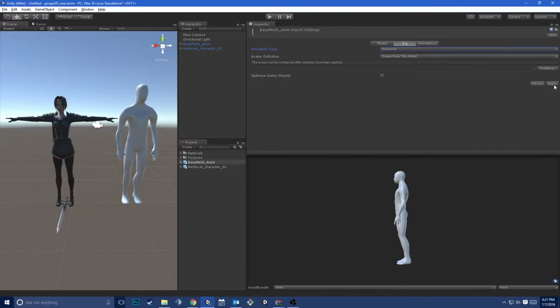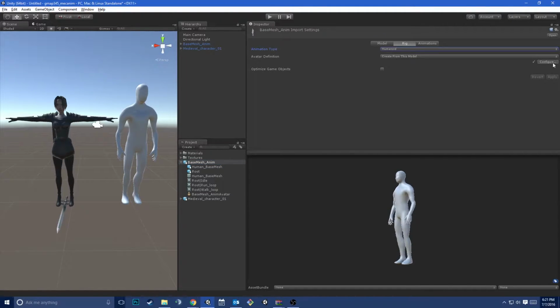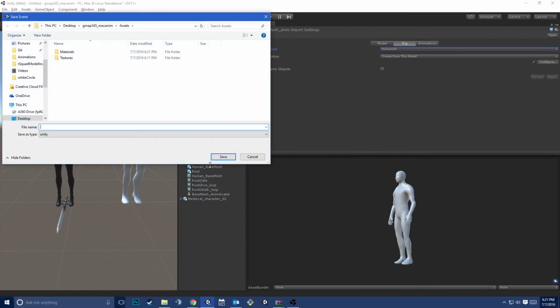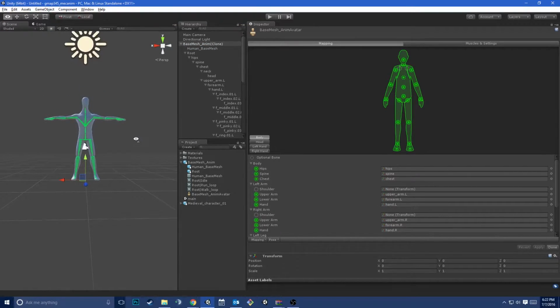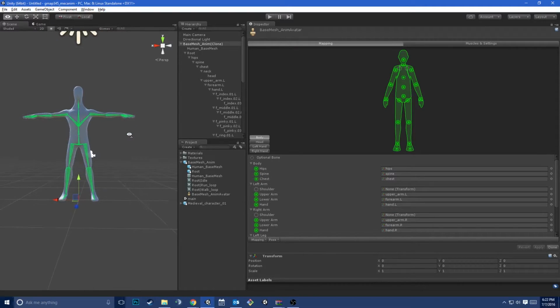And then you are going to define an avatar. The standard human rig, so to speak, is, well, if I click this configure button, you can actually see it. I'm going to make a new scene here. This opens up the model imported into a brand new editor.